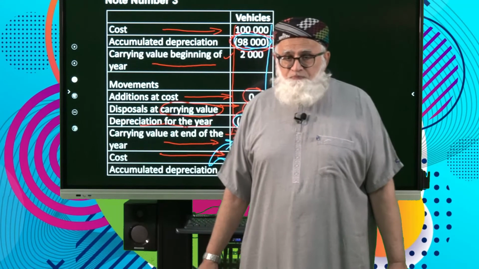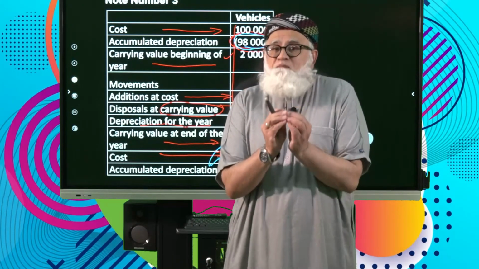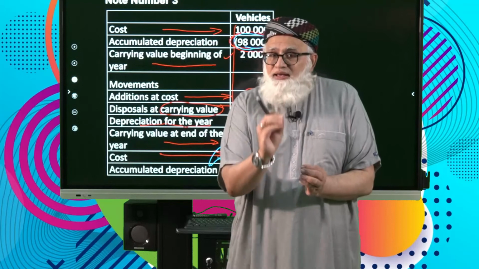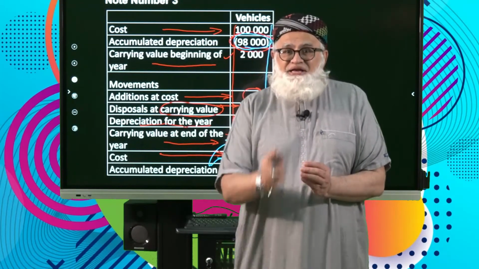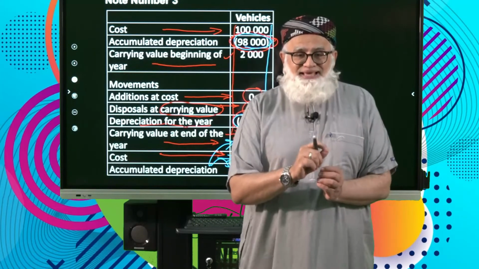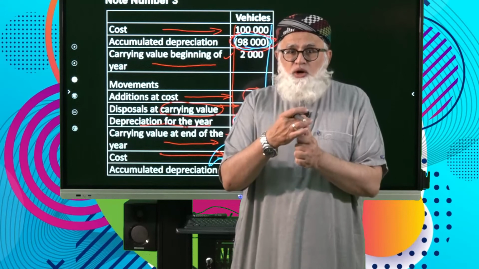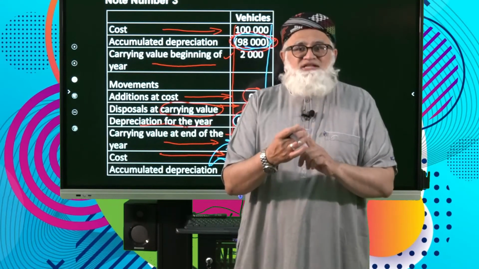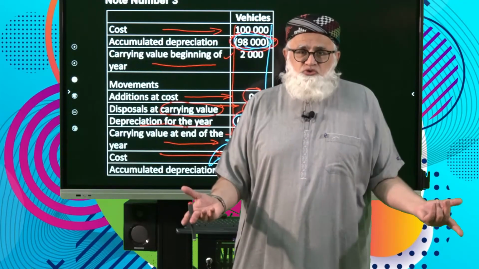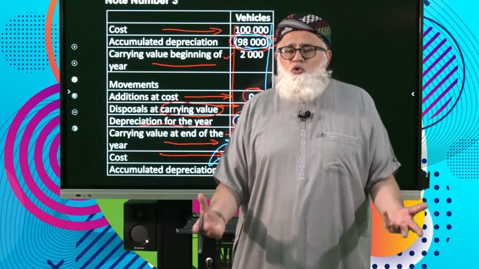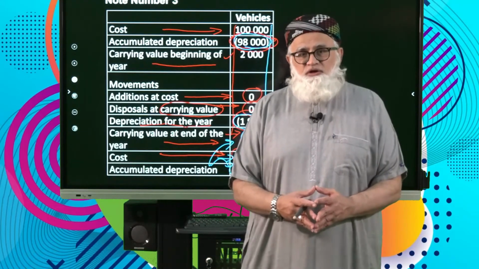So now, can I take for granted that you fully comprehend why we use the carrying value of 1 rand and how we go about doing the calculation? Most important to remember here is that it works with the cost price method, and generally an indication will be given to you, or you should be able to realize from the question that it's an old asset coming to the end of its useful life.